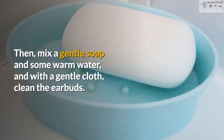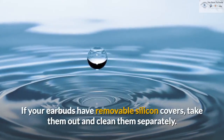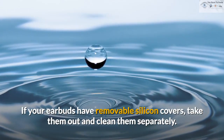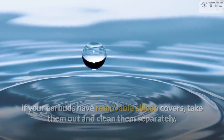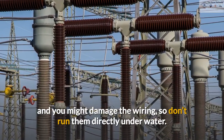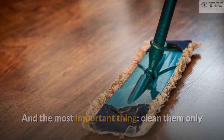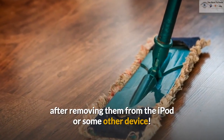Then, mix a gentle soap and some warm water, and with a gentle cloth, clean the earbuds. If your earbuds have removable silicone covers, take them out and clean them separately. Remember that they are not waterproof and you might damage the wiring, so don't run them directly under water. And the most important thing, clean them only after removing them from the iPod or some other device.